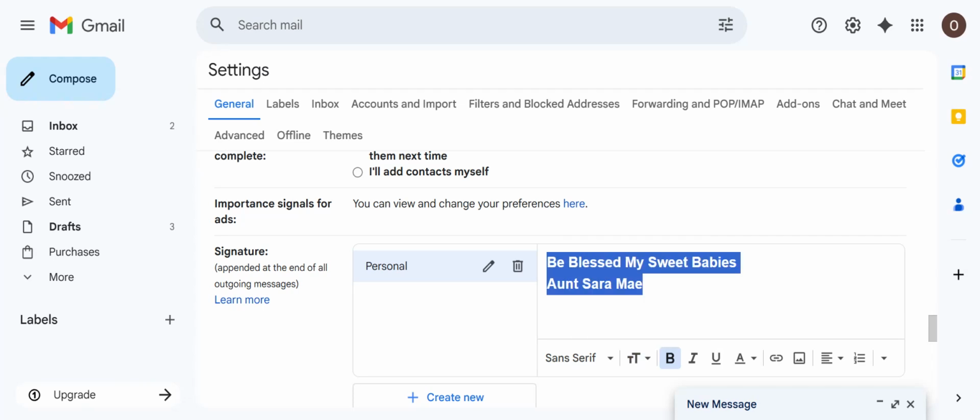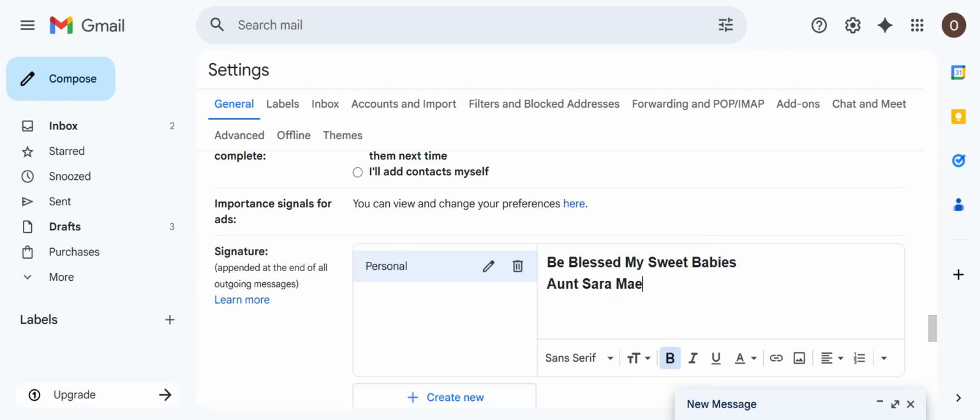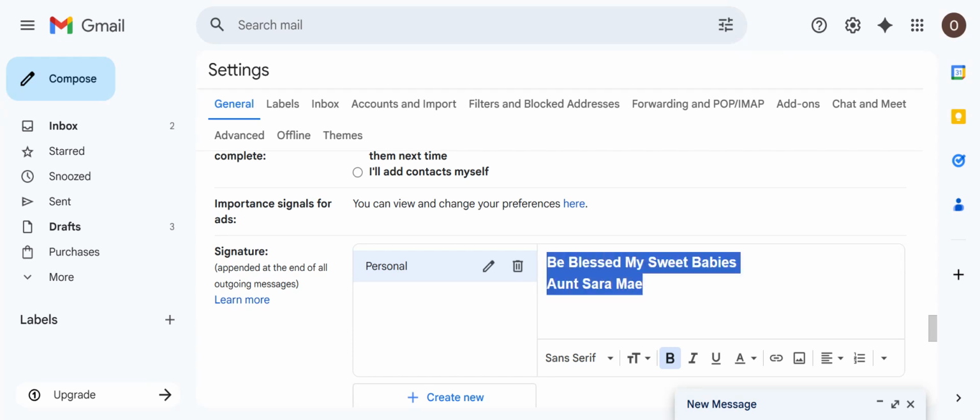Okay. Now, you saw me just accidentally hit this B button that made my text bold if you didn't notice. All it did was make it darker and bold to separate it from the rest of the email. I don't want it to be bold, so I'm going to unclick it. Okay. But I am about to italicize it, which is going to slant all my words to the right by clicking on this I. Now, did you see the change?